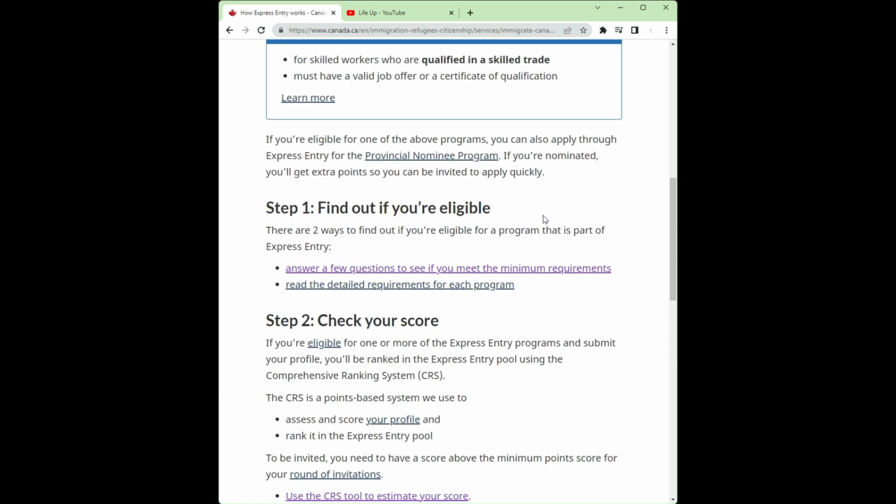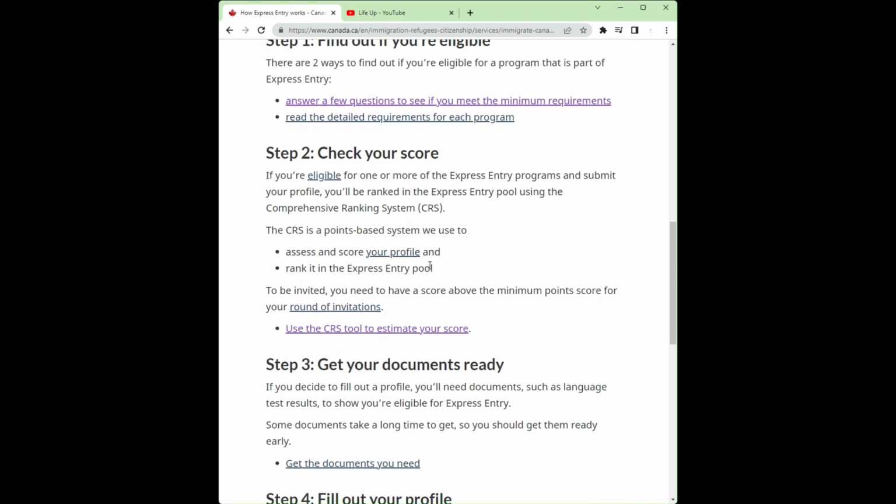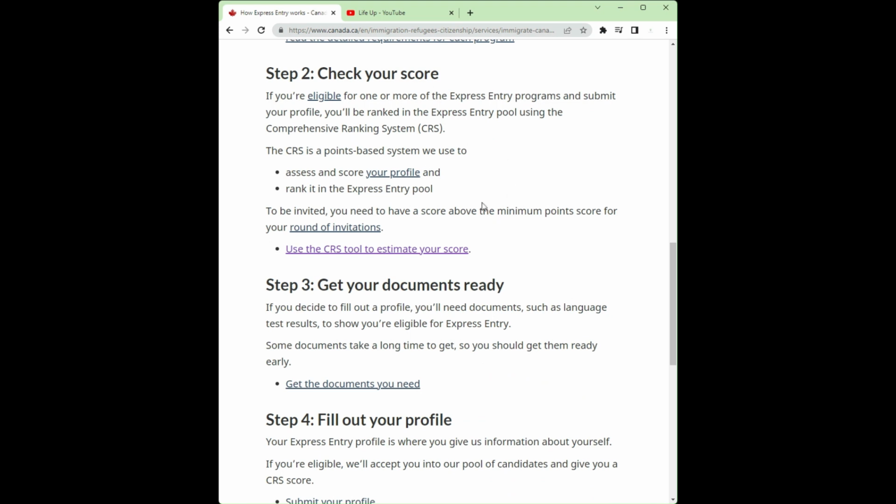If you have everything, your documents, everything is ready, and you apply and meet the cutoff that month, then it varies, it's not fixed. It could be this month, it could be lower, next month it could be higher, the following month it could be lower. So it's kind of a tricky thing. But if you have a higher score, then you are guaranteed of getting it.